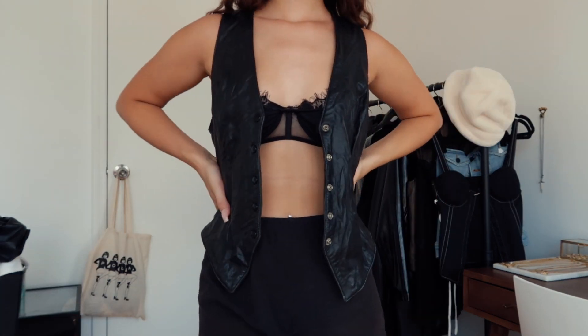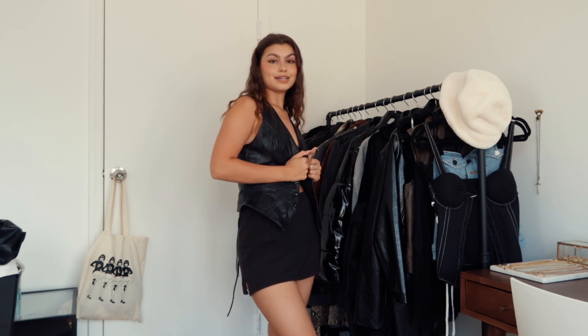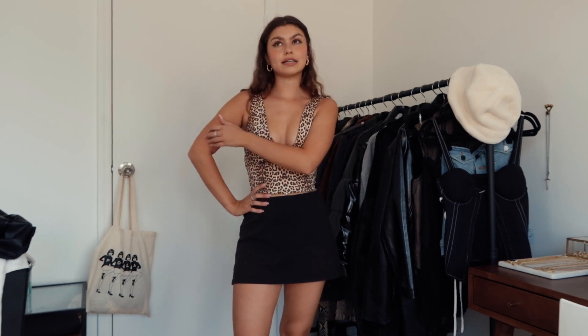Anyway, I got this lace vest from her and it's very cute. I can wear it so many different ways — buttoned up with nothing under it and a bunch of jewelry, or completely open, or layered over a t-shirt or long sleeve. The other top I got from Over Schooled fits me so nicely — it's really thick, good quality, with a zipper. I've worn it in one of my vlogs before with gold jewelry.